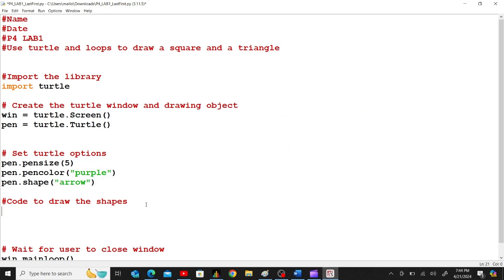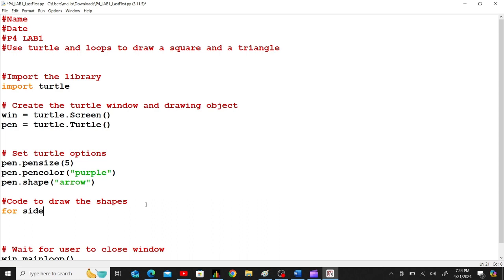In order to have a loop that's going to execute 4 times, that means I know how many times my loop is going to execute. So if you remember back to the lecture videos, if you know how many times you want something to happen, that's a for loop using the range function. All right, so let's go ahead and write our for loop. Remember that after the for keyword comes a variable. You can call this whatever you want.